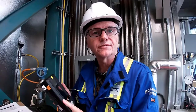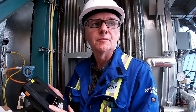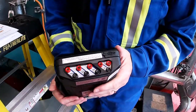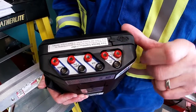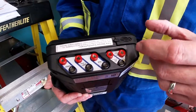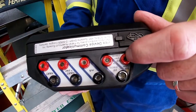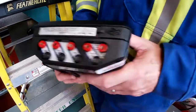One thing I want to clarify about the Trex, you can go and configure a valve, but it doesn't have enough power to stroke the valve, unfortunately. But you can still do all the configuration on a control valve through a Trex. If you look at the connections on the back, the HART connections are marked here, milliamp, and we have our FF connections here. We're going to connect on these two terminals here. If we were going to be powering with the Trex, we'd have to use this terminal here to power the network. It would become the link active scheduler. But we're going to use these terminals here.